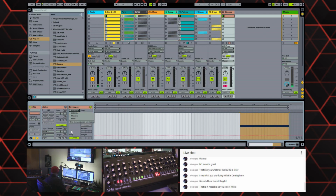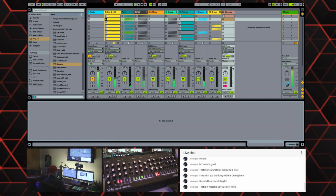So what I want to do now is map out the automation. Actually, noise color is already picked in here. Let's start low, and let's bring it all the way up. Something like that. Let's see what that sounds like to start with. All right, so that's cool. I'm kind of digging that.